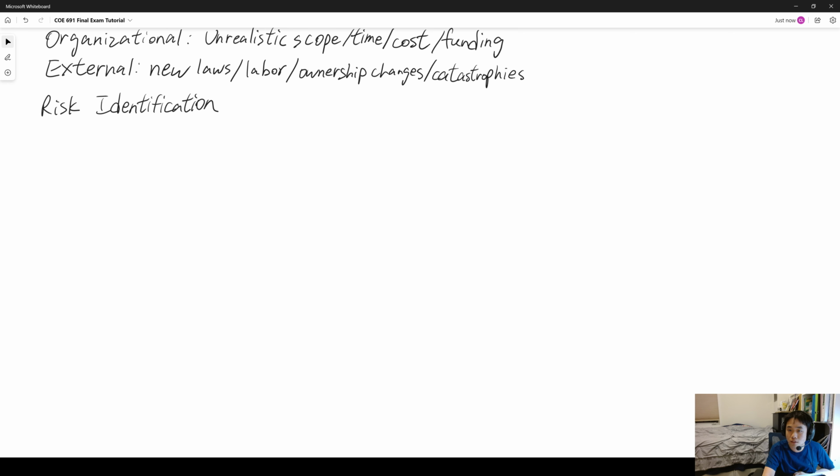You want to discover and analyze potential risks, and we have to continue to refine our understanding of the project and uncover more.